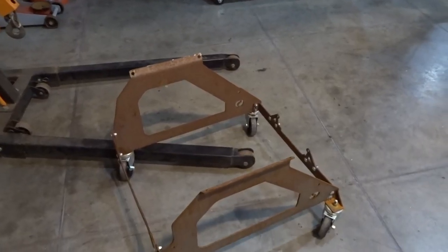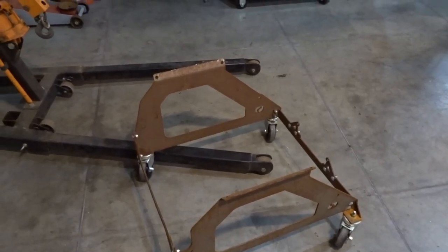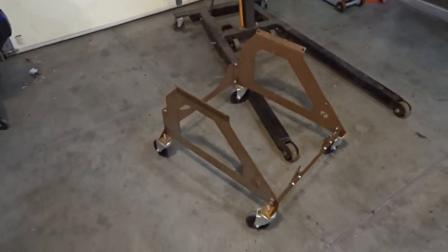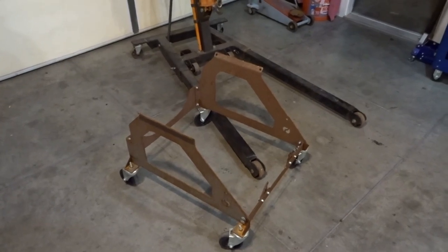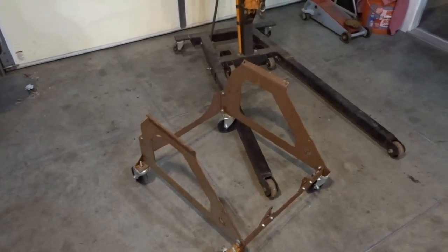You can see I've got the Factory Five engine stand just sitting here. I'm probably going to dismantle that. And it's amazing, I let this thing sit outside for like 4 days and it flash rusted. I don't know, there must have been no coating on the steel at all. I know a lot of times when I buy steel from the material wholesaler, they've got almost like a thin machine oil on most of the steel that you buy that you have to clean off before you do any fabrication or welding. And that's just to protect the steel from flash rusting when you buy it.